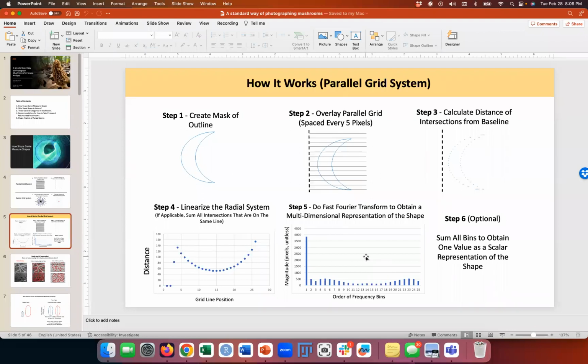Now, optionally, in step 6, we can turn these frequency plots into scalar values, that is, a simple number, which is easy for the human mind to understand. We like simple numbers, and it's good for machine learning, to do statistics and predictions. One way to create an index is to just pick 1 bin out of many, or sum all the bins together into 1 number. There's more than 1 way of doing that. So that's in general how the core algorithm of ShapeGenie works.